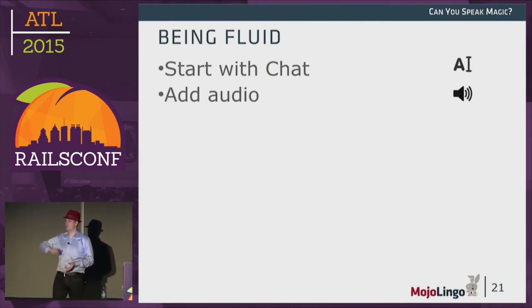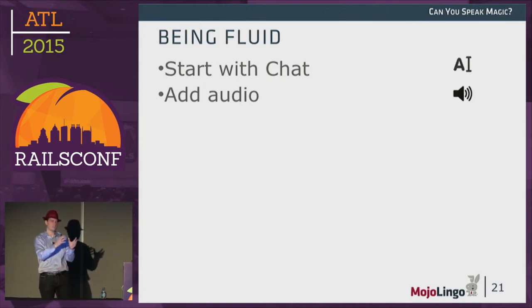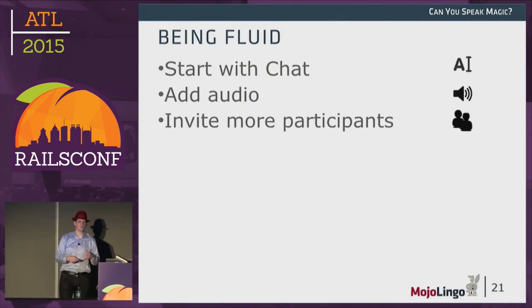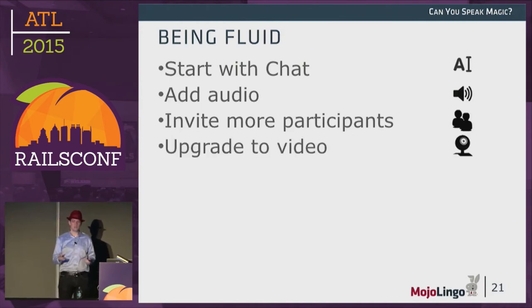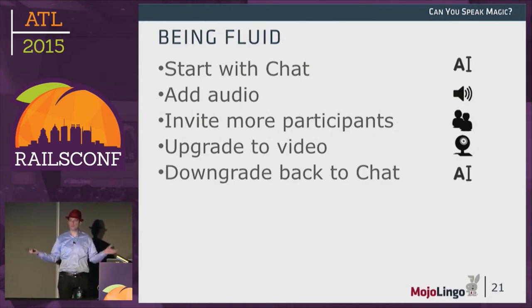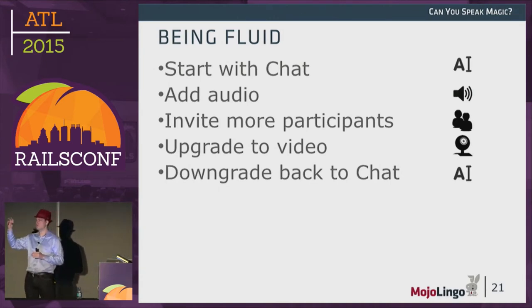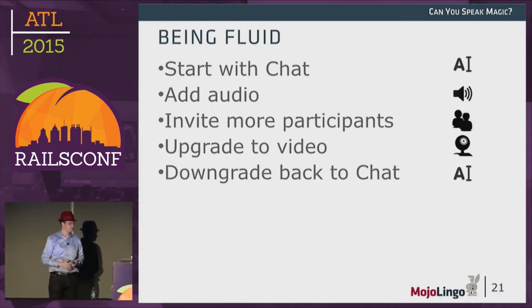I want to be able to click a button that enhances that conversation, in the same conversation, the same context, from chat to audio. Maybe I want to pull a couple more people in because this discussion is getting bigger. We may want to invite a customer, or someone from another department. Upgrade to video, because a picture tells 1,000 words and video tells 20 words in a second. But then when we're done, we should be able to go back to chat. And the flow here is that this is still one conversation. I think Skype does this very well. If you've ever had a Skype conversation where you started chatting and then went up to video and then back down, you can see all that in the history of the conversation.